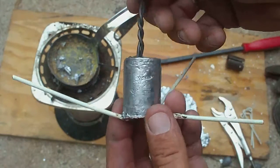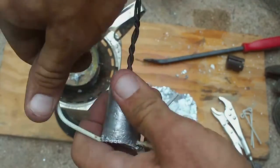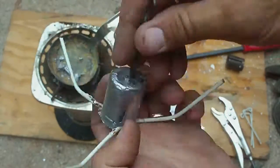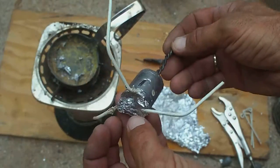Alright, folks, that's cleaned up a little bit now. All you need to do is take your wires and just bend them a bit. Bend them the shape that you want them. I guarantee you this thing will hold. Very simple to make.